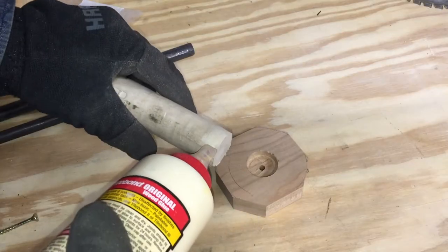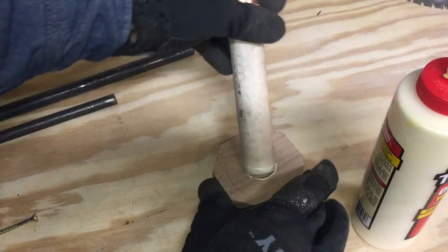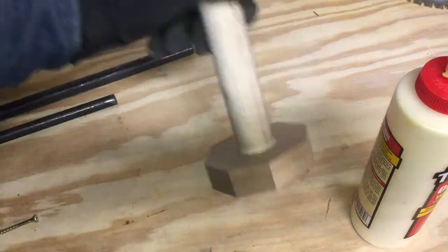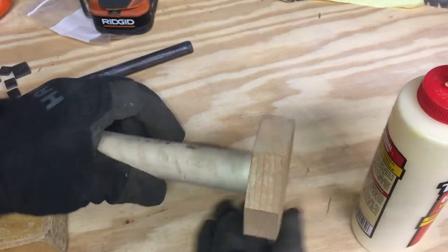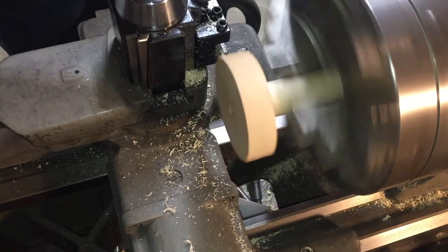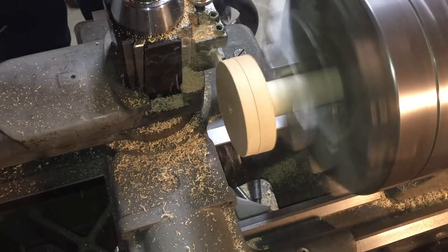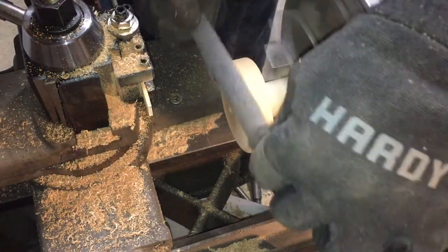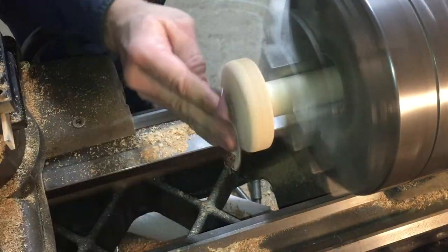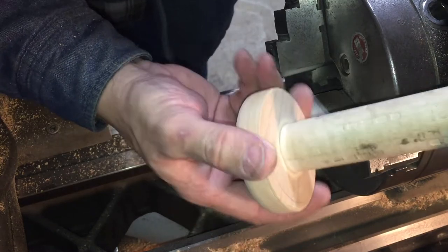I'm going to use regular wood glue to hold these two pieces together. As you can see, the cherry piece — I roughly cut the corners on it to make it easier to turn on the lathe later. A two-inch screw will come in handy. We're using the same file as a cutting tool on the lathe — and again, don't mind me wearing gloves, it's just too cold in the garage; you don't want to wear gloves while working on the machine. I found that using a rasp is much more effective on the wood while turning. After brief sanding, the handle almost took its final shape.